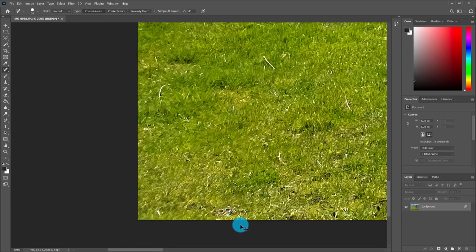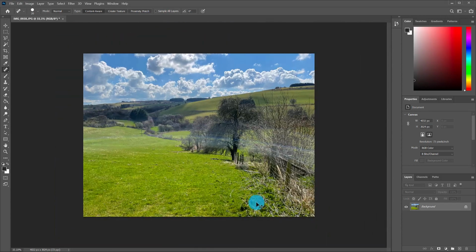So it's about getting the balance right, where you're taking some of the main eyesores out but still leaving the detail in. So when you look at that section of the field, it looks fine. And then finally, again, I'm going to keep with the heal tool and just see if I can take away those divots in the ground. There we go.